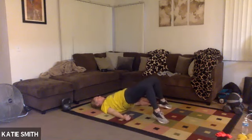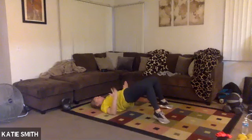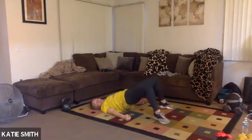So we're just going to raise the heels up, slowly lower down, raise the heels up, and then lower down. Keeping those hips nice and still, but clenching to keep them up as high as you can. Imagine you're trying to reach the ceiling with your hips, just working through the calves. Slowly lowering the heels with good control. Last 5. 3, 2, and then lower your heels.